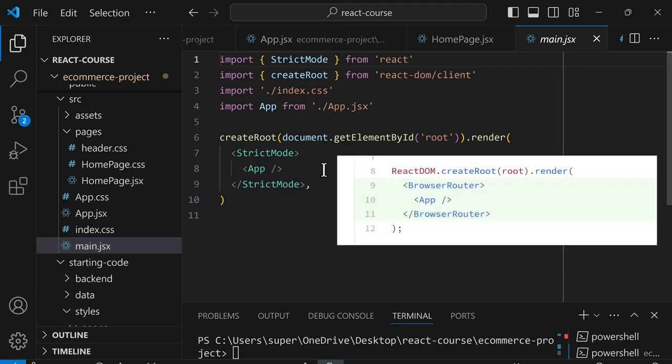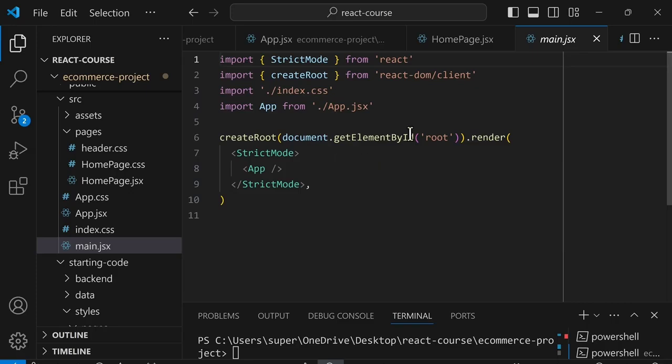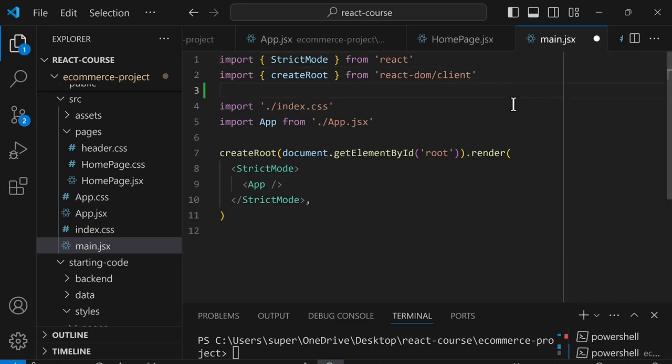According to the documentation, we need to wrap this in a component called BrowserRouter. So at the top, first we're going to import curly brackets, the BrowserRouter from a string, and we'll import it from the package react-router.